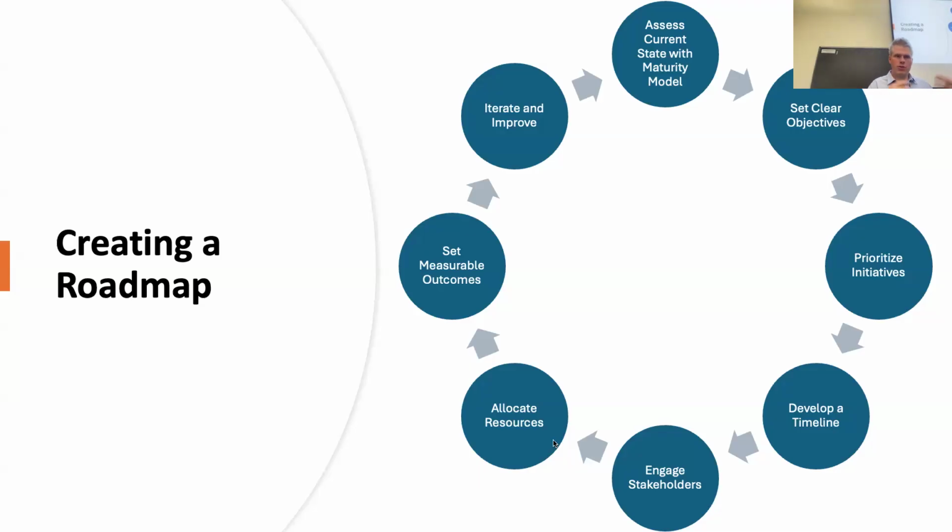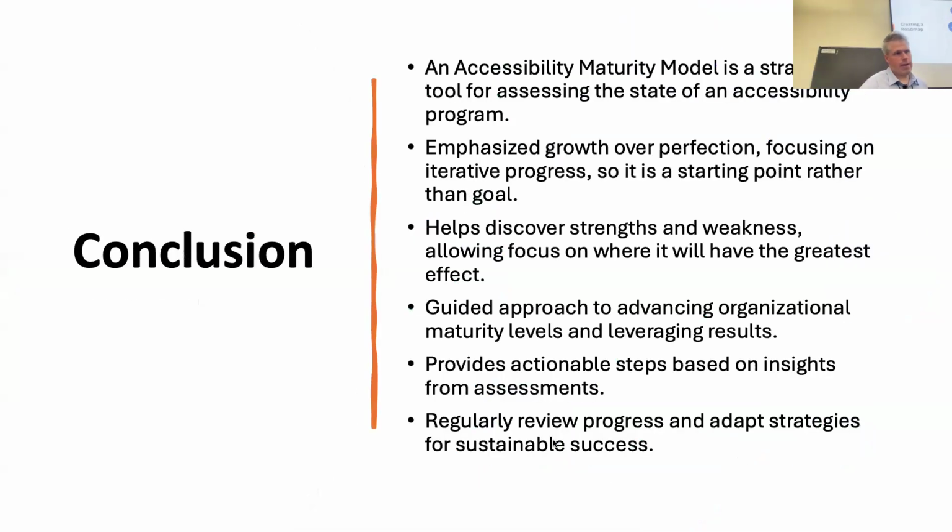The key here, though, is that we do the accessibility maturity assessment. We go through the spreadsheet. We look at all our progress for all our different initiatives and all our different processes. Then we can use that information to guide our next series of actions. And I guess it's also going to depend on how big your team is and how you can allocate resources.